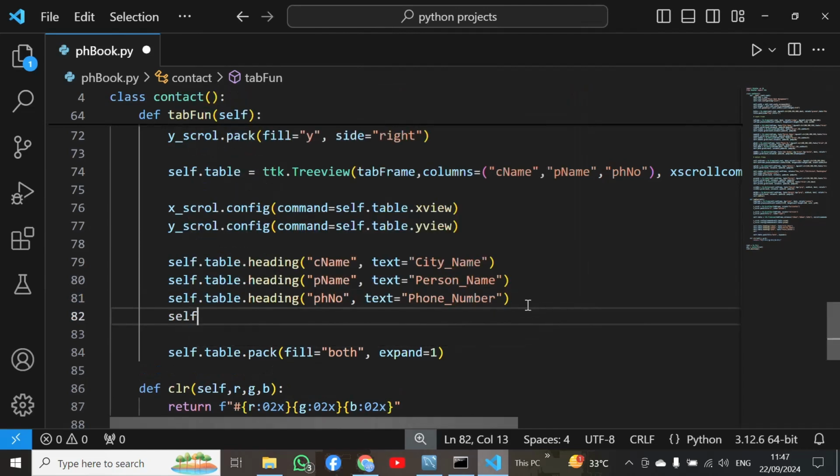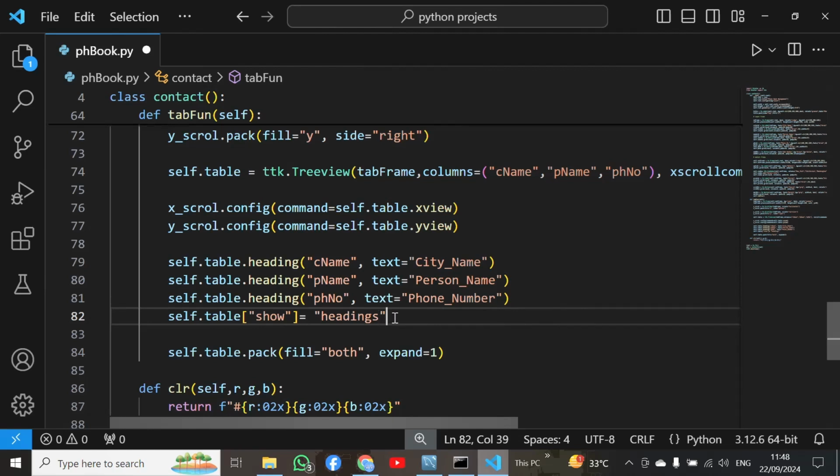Now I have to do one more thing. We want only the heading columns to be shown in our table. So I use self.table with square brackets and show, and here we show only headings, so I use headings. In this way it will show us only those columns that have headings.